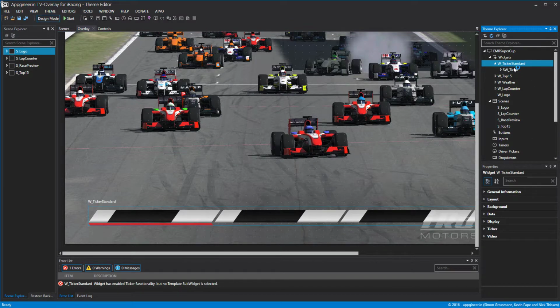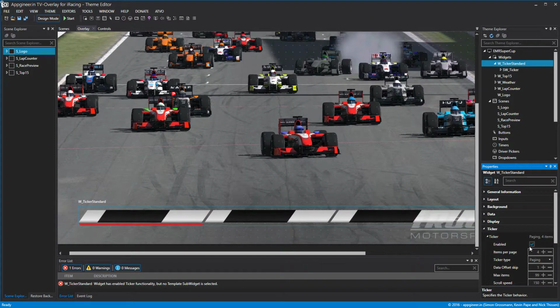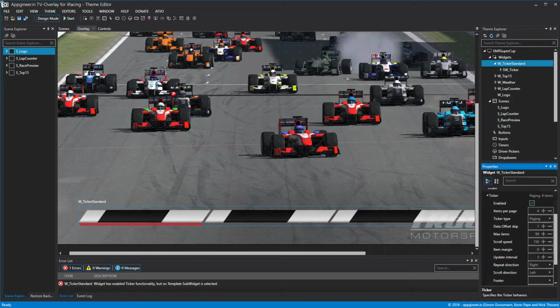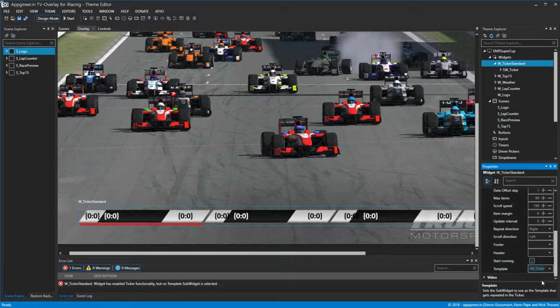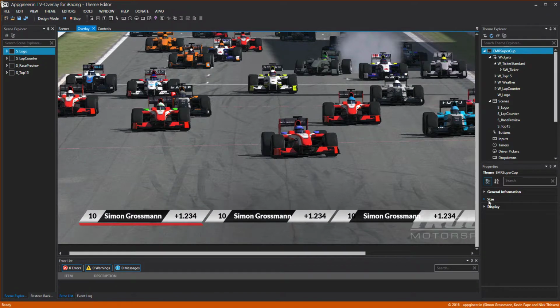So there's our ticker at the moment showing nothing on it, because we haven't set up what data set we want. As I said, we've got the four bits of data across, which is set up from that. Down here you've got the template, so we want the sub widget ticker to be the template, and there's our template for our data coming across in there.